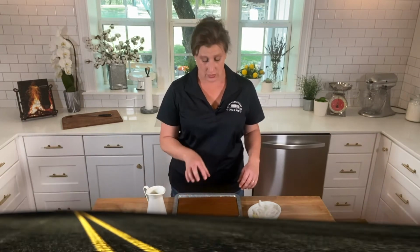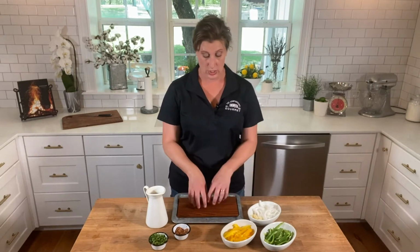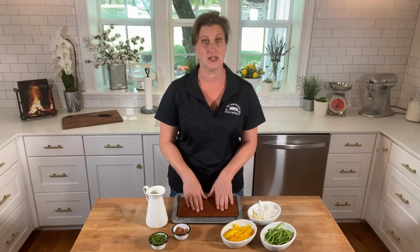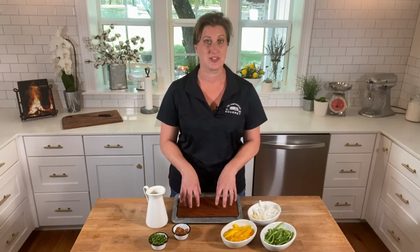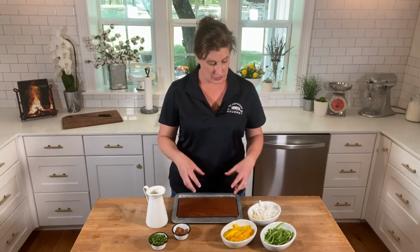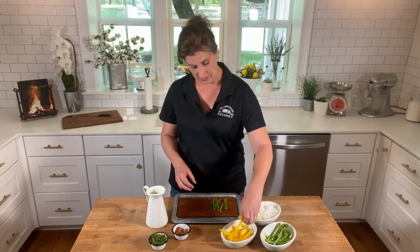We're going to bring over our cedar plank. Now, I've soaked this in water for about 30 minutes and it's ready to go. But we're going to build a bed on here that the salmon is going to sit on. So as the salmon cooks and releases its beautiful flavors, it's going to do that right into the vegetables. And then once the cedar wood starts to smoke, it's going to perfume the onions, the bell pepper, and especially that salmon.